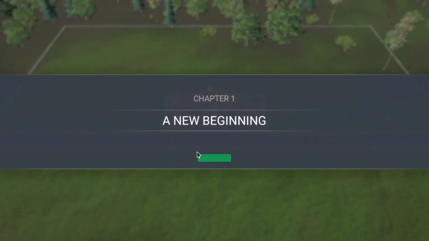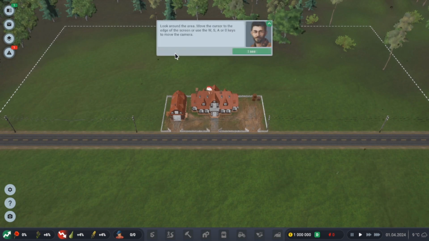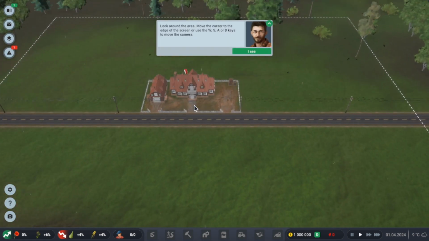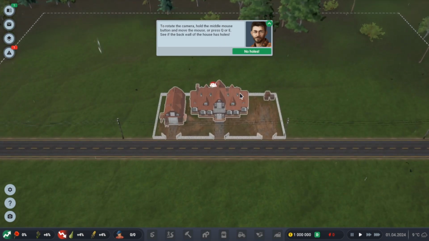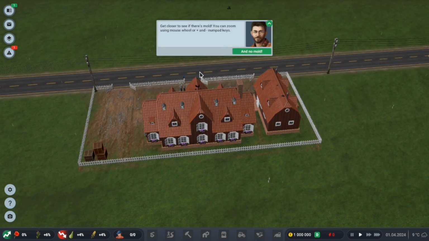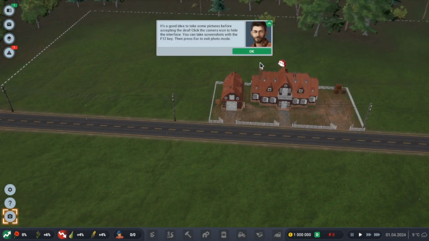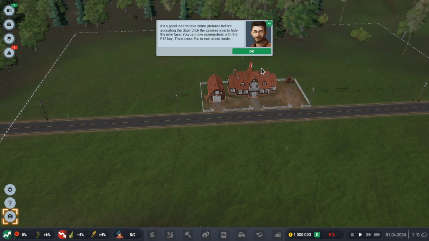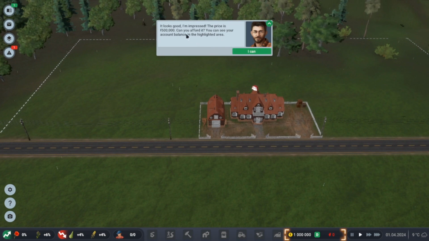Chapter 1, New Beginning. Your assistant Tom says that on the screen you can see the land you could buy to start a farm. Rotate the camera by holding the middle mouse button. The wall has holes? Am I going to have to fix this thing? Okay, no holes, and no mold, oh my god. I don't want to be dealing with that. I'll probably mess something up, I always do. Looks good, I'm impressed. Price is 500,000. Can you afford it? Yes, I can.